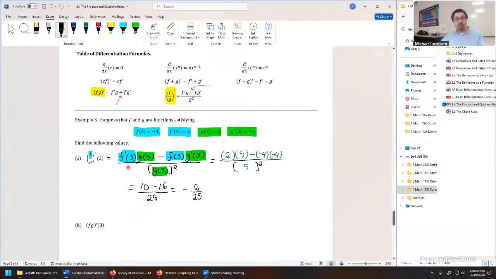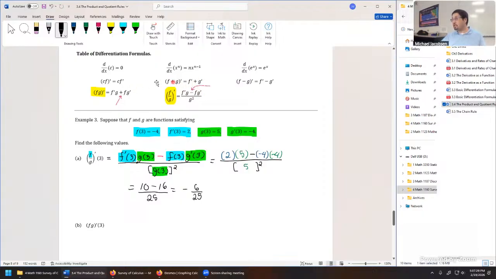Again, it's meant to be kind of a fast problem, but it can be tricky. So if you're getting values wrong when you try this out in WebAssign, it could be something like this. It should be a minus sign there, and I put in plus. Or it could be just accidentally putting in this denominator a -4, instead of the true function value, the +5. Well, that's one down. The nice thing about these rules is if you've done one of them, you've practically done the other.